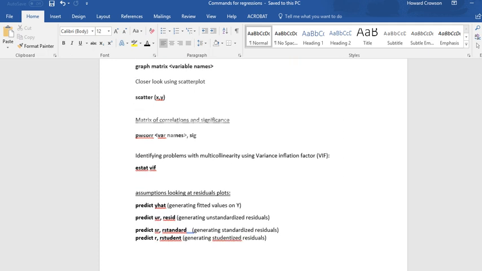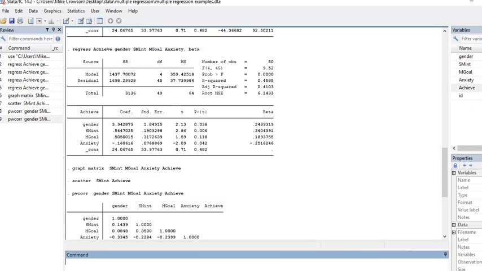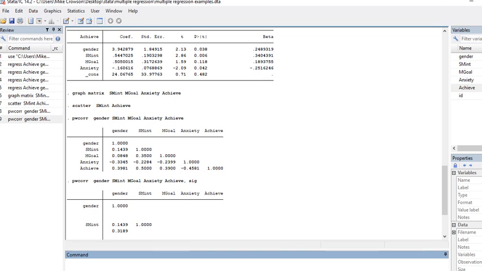So the next issue that I want to cover is identifying problems with multicollinearity among your predictors. We've run our basic linear regression, back up here, and we looked at the scatter plots. It looked like there were no nonlinear relationships among your predictors, or the independent variables, and between the independent and dependent variables within the model.